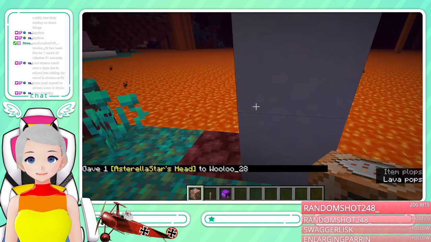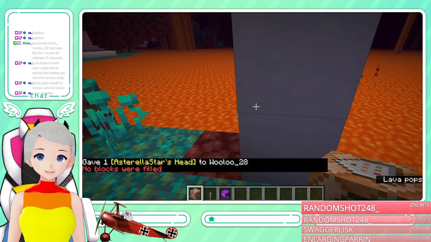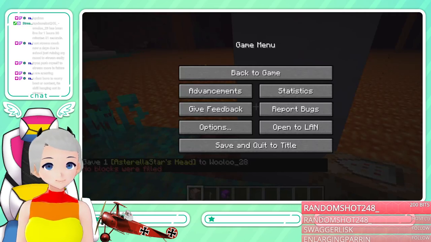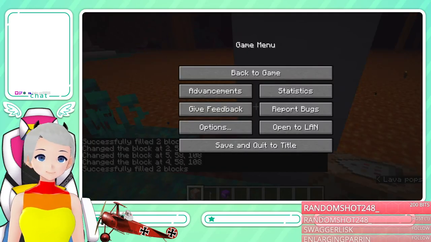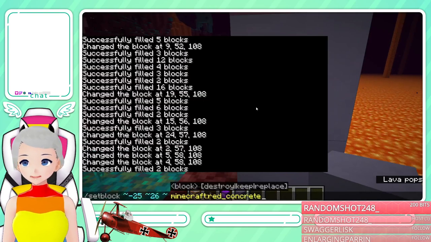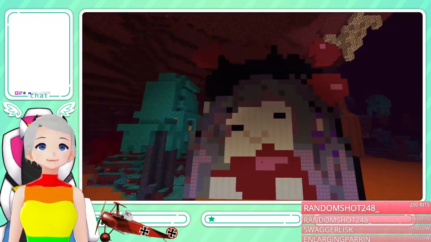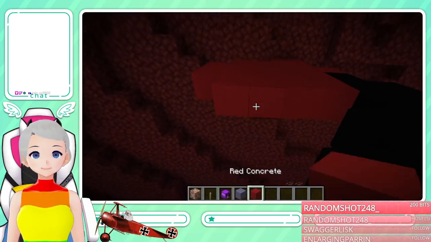One seventy-one, 172, 173. Just quickly yoink Star's head while I'm at it. I don't think she knows how to do that, so that'll be nice for me to make that like a cute little surprise. 206. And oh, no! Hold on. And finally. Look at it! Isn't it cute? I'll have to fix this one.